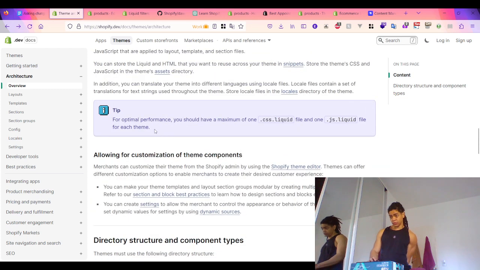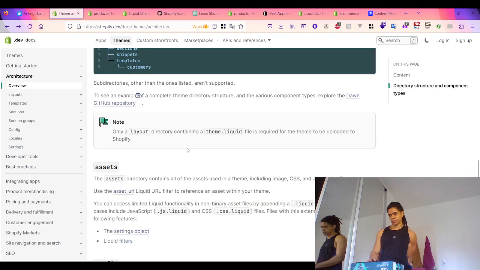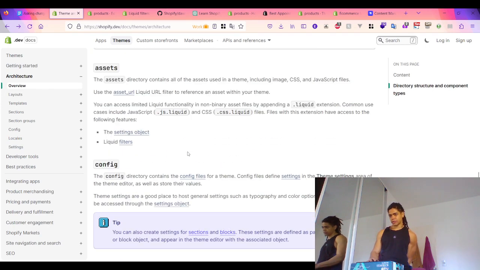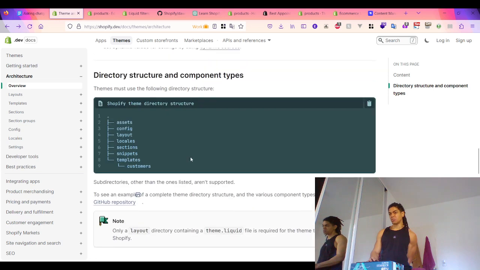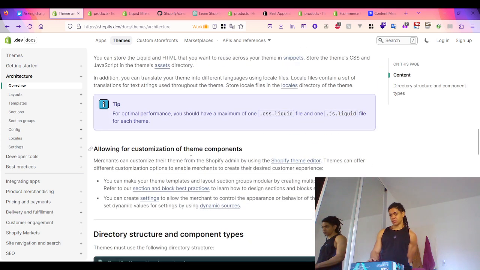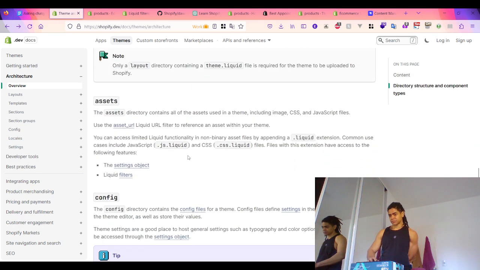They recommend that for optimal performance, you should have a minimum of one CSS liquid file and one JS liquid file for each theme.